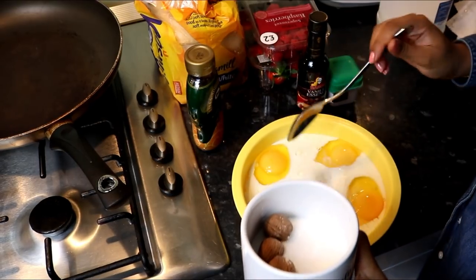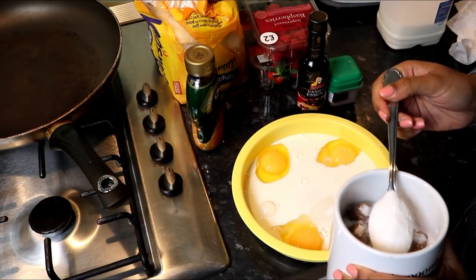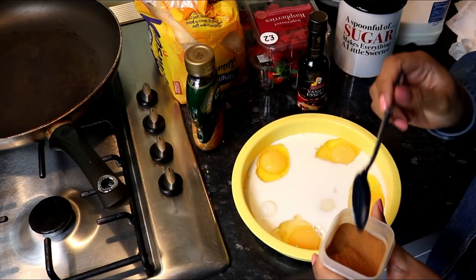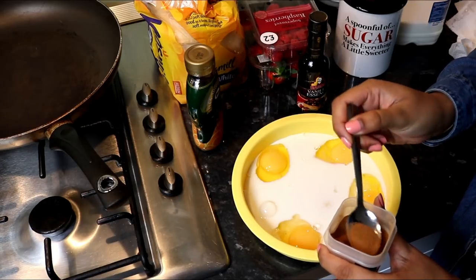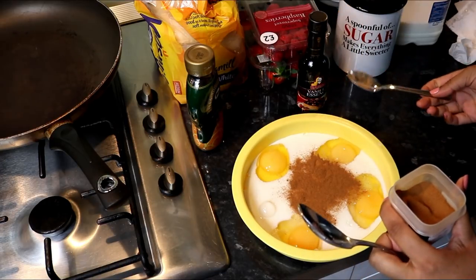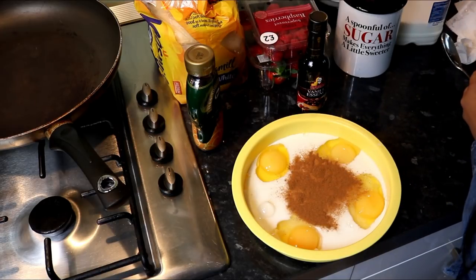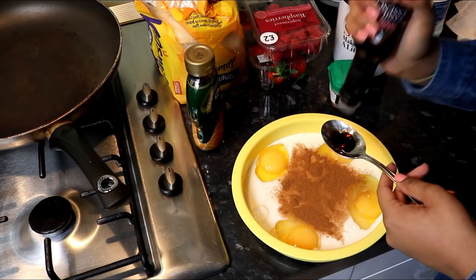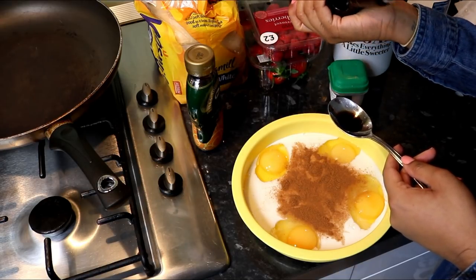So I'm gonna put 1, 2, 3, 4 tablespoons of sugar. This is the cinnamon powder. We're gonna put 1/2 of that. This is the best bit, guys. I'm gonna put cinnamon powder. That may or may not have been too much, but that's okay. And then I'm just gonna open this up.